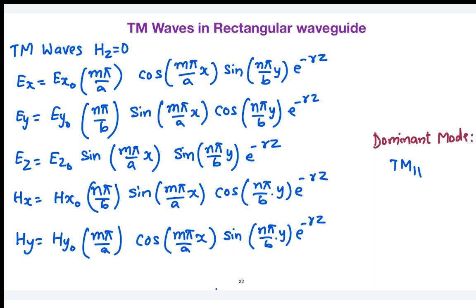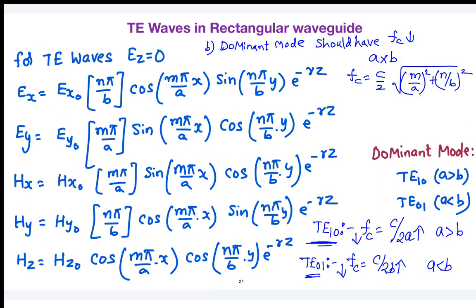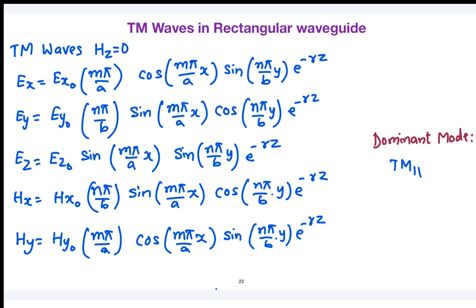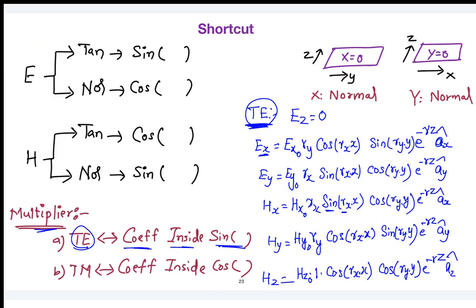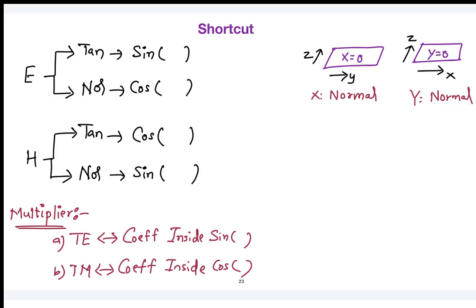If you want to write EZ here, of course, if you see the transverse magnetic, there is no HZ here. What to do now in that case? We go back to the same shortcut. So first let me write EZ. How to write? EZ naught, variation will be e power minus gamma z into AZ cap. So what is the first variation? With respect to this plate, your z direction is tangential. In case of electric field, if it is tangential, you are going to get sine. So the first variation will be sine gamma x into x.